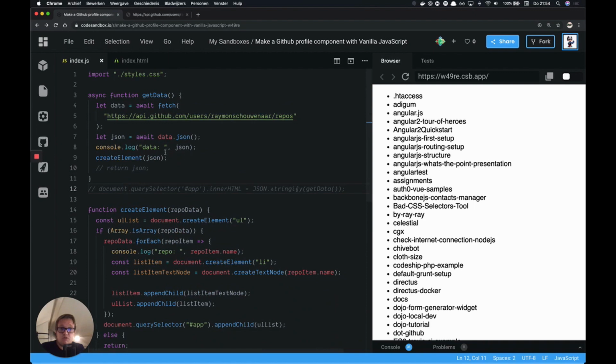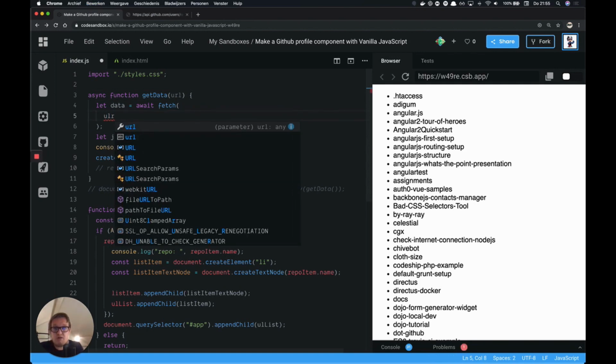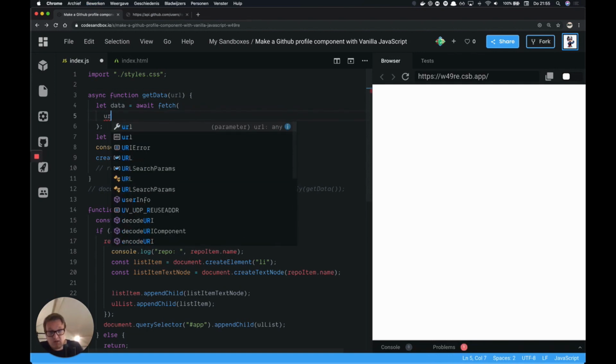So in order to do that, we're going to rebuild this one a little bit. So I'm just making this up on the spot. So here we're going to create a parameter called URL. Into that.